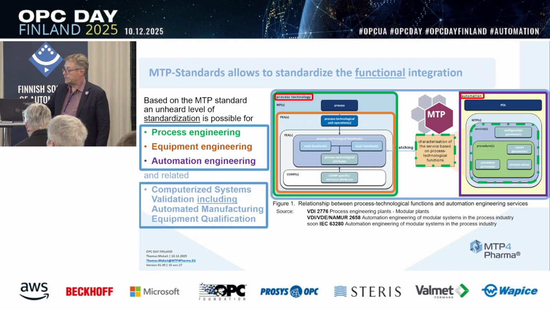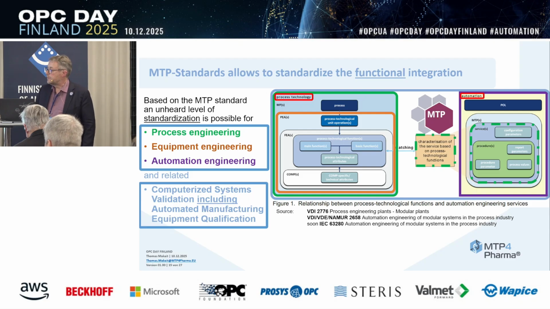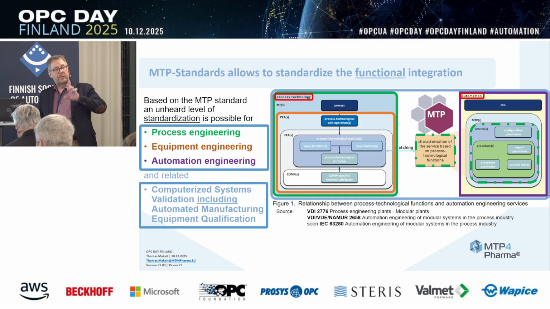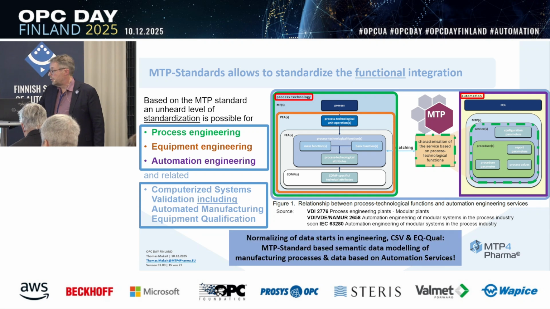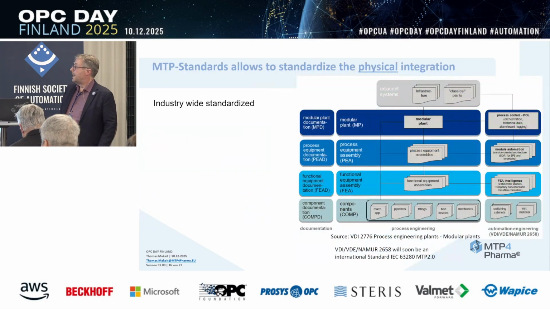And we relate the computerized system validation, including manufacturing equipment qualification, to these artifacts. And this is, for me, working in the pharmaceutical industry, a way to standardize the qualification and validation approach from company dependent into a standardized approach. And here also normalizing of data starts in engineering, where we define all the processes, the parameters, and the services.